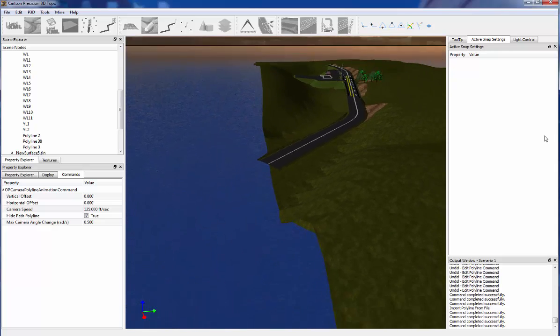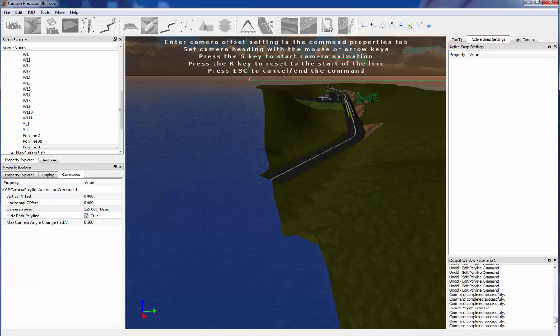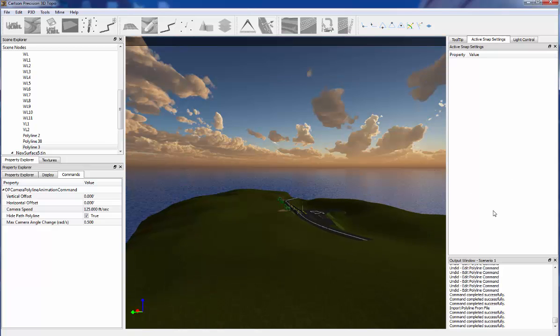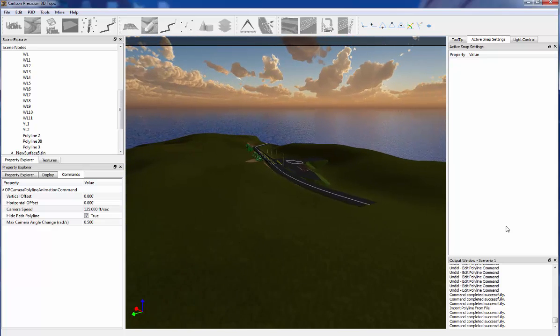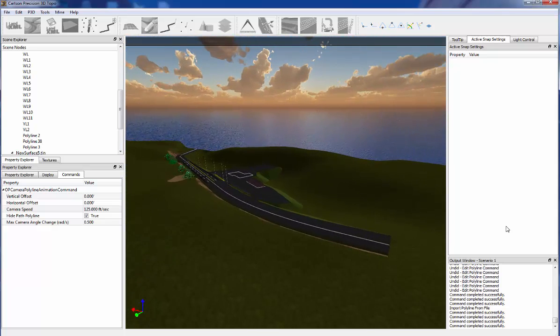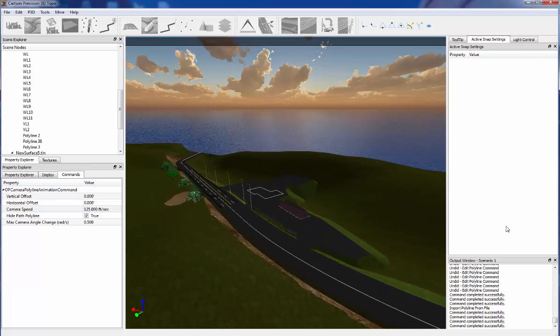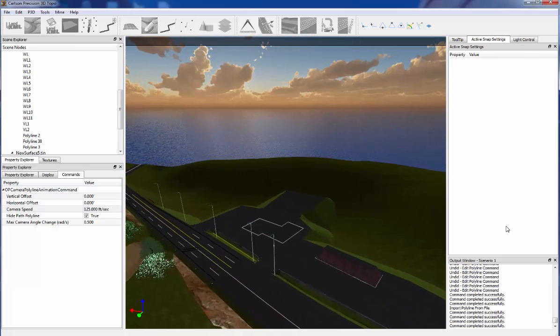Now, the one thing that we don't do is automatically record the movie file for you, but you can use any screen capture software that'll record movies of your screen, and basically just pick the 3D window and record it during these animations. And in that way, that's why we have the keyboard controls, and we de-highlight everything in the scene so it looks as clean as possible. So again, you don't see anything that's selected on the screen. We don't see any polylines. We see as much realistic view in motion as possible.